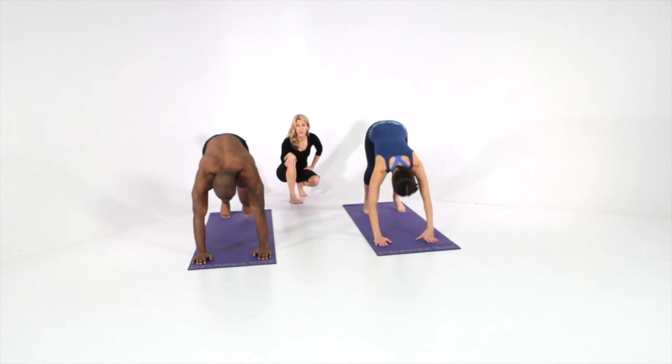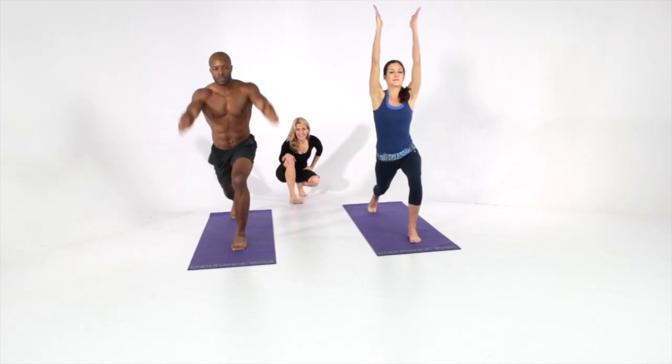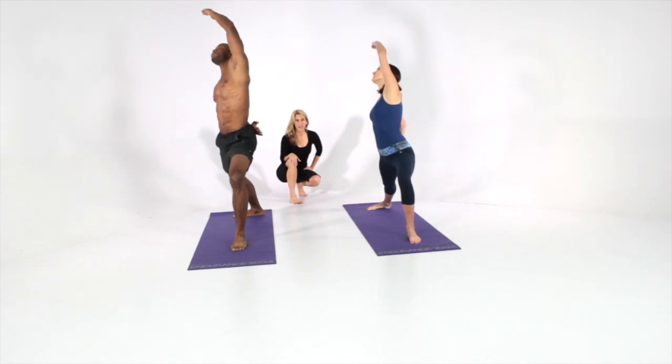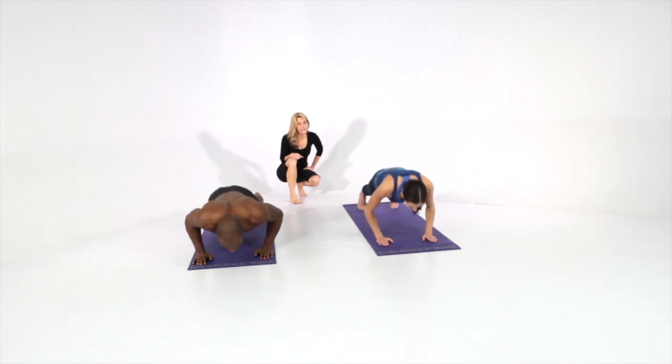Left foot floats in between your hands. Arms up to the sky. Beautiful, Ardha. And reverse warrior. Left arm over left ear. Good, hands come down. Just one more round right here like this.